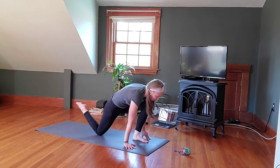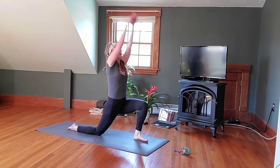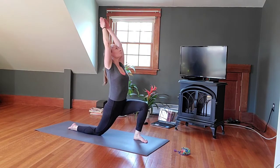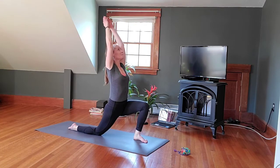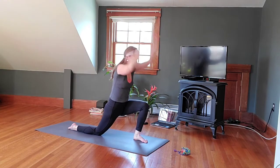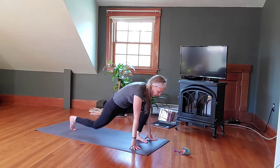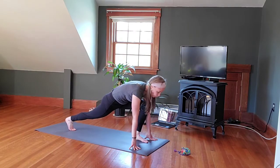Okay, left knee, top of left foot comes down. Inhale, rise up, crescent moon lunge, open up here. And then bring those hands up down to either side of that right foot. Curl those left toes under and push up. So you can just stay here, holding here.